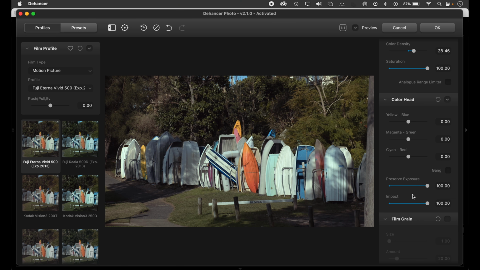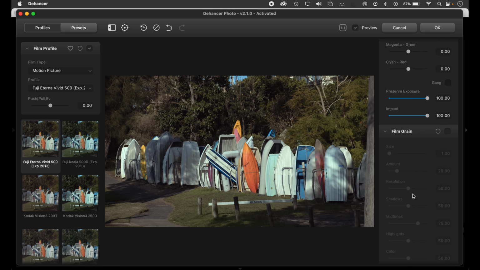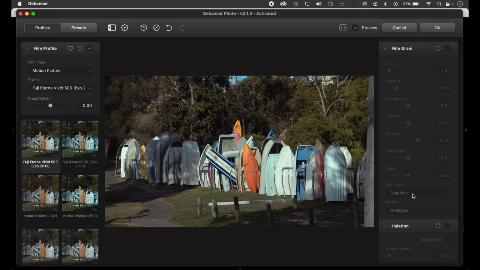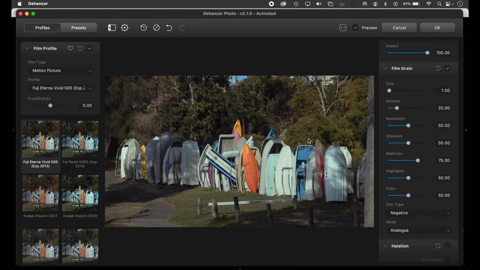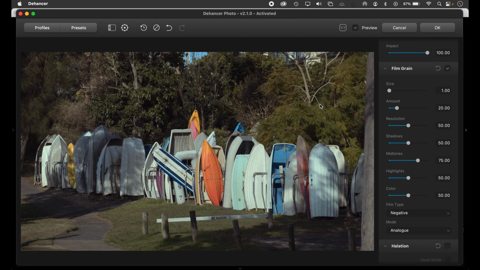And then we move on to the additional effects, which is sort of your creative side of this Dehancer plugin. You've got film grain, which I'll turn these on in a second. You've got halation, bloom, and vignette. And all of these I really like. So I use almost all of them together. Sometimes I will turn one off, but generally I switch most of them on. So we'll turn film grain on, and you can see the picture changing there. I might just push that there so we can see a little bit more.